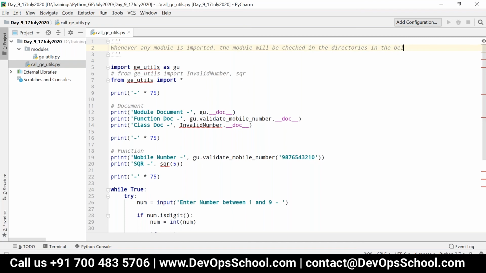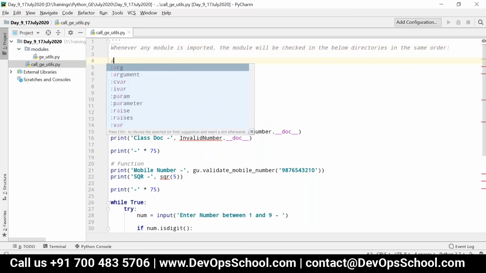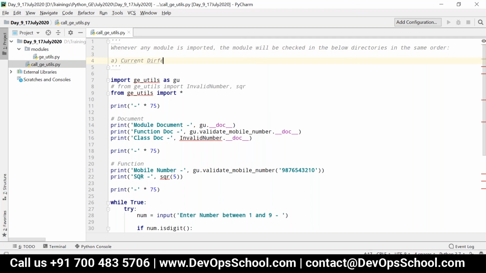It will be checked in the below directories in the same order. First one is the current directory. So your current directory has the highest priority when compared to any other directories. First, it checks in the same directory where that particular script is present.